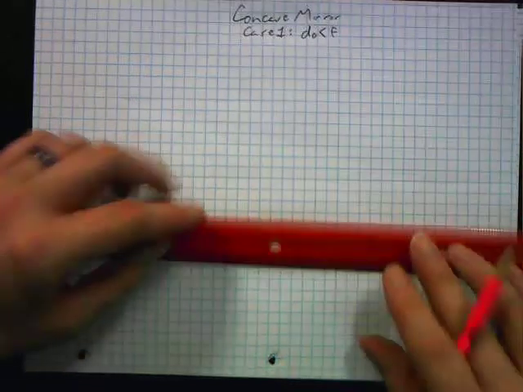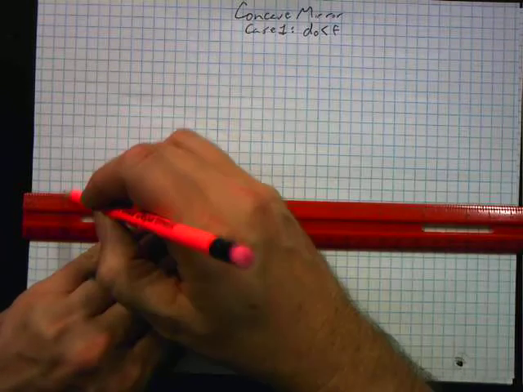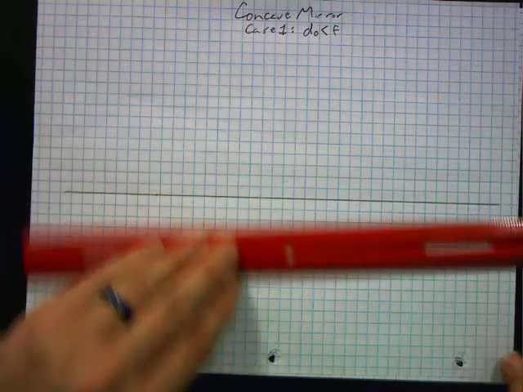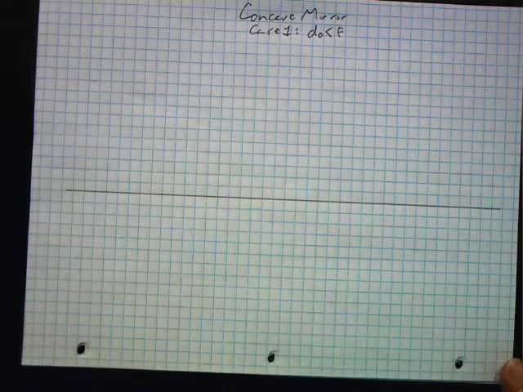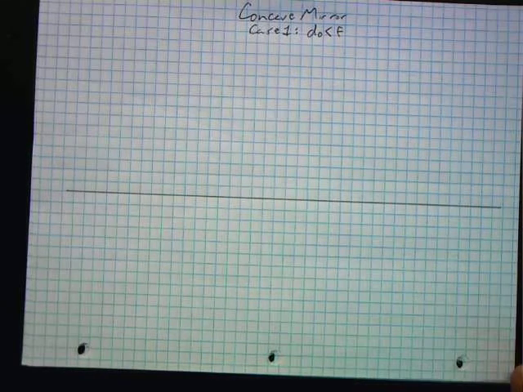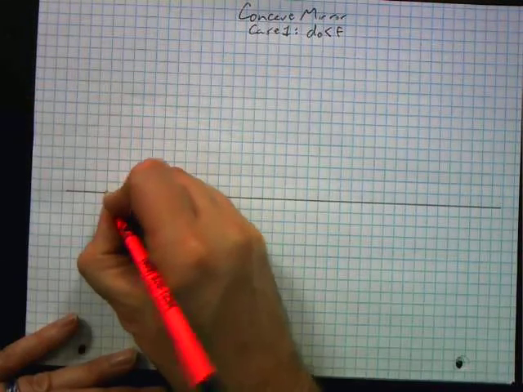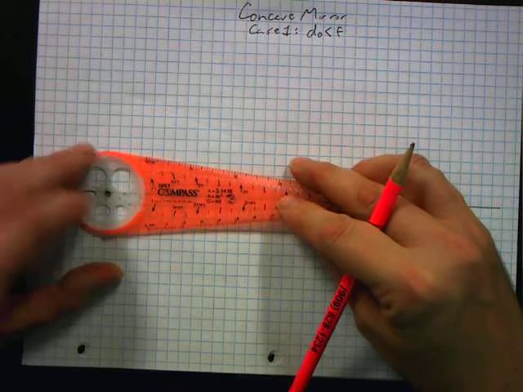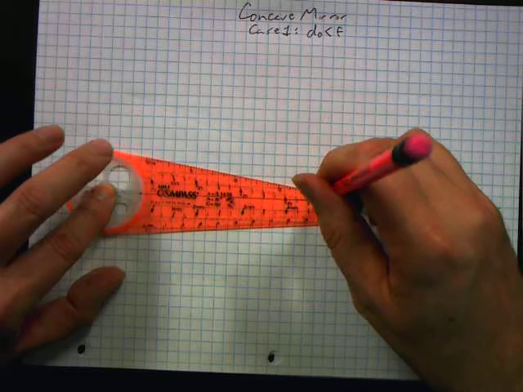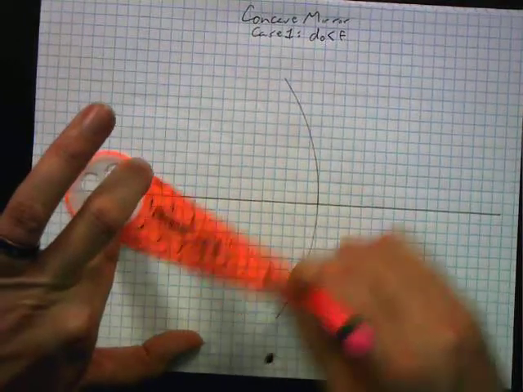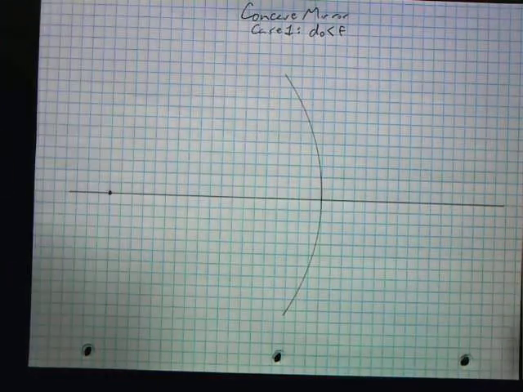So we're going to start with our central axis, our axis of symmetry, right down the middle of our page. We are going to have our image over here on this side in the real world. That's the virtual world over there. We want our mirror to be caved in, so we want our center point over here. So I'm going to put my center point way the heck over here. I'm going to draw this thing as big as I can make it so that it crosses through a line so that I can count off squares, which just makes life easier instead of having to grab a ruler. That's why we like graph paper.